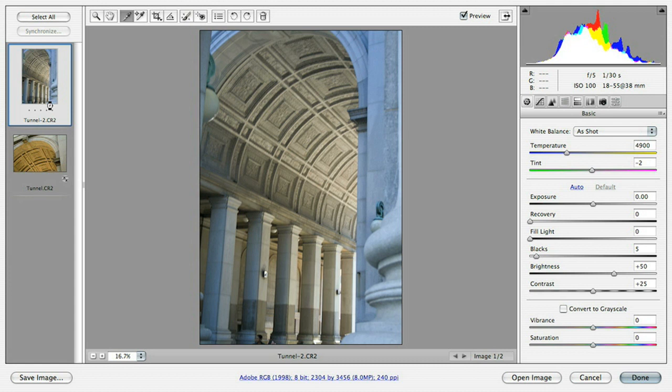So I know that the white balance settings and everything are going to be the exact same for this particular photograph. That's one of the things you need to make sure that you remember, that when you synchronize, you need to make sure that you're synchronizing with images that can accept the exact same settings, because if I were to synchronize the settings for that tunnel.cr2 image with an image that had already been warmed up, or an image that was already warm to begin with, then this would turn out to be an extremely warm image and it would probably actually hurt the overall composition of the image. So you need to make sure that when you're editing these files that the time of day and the color balance, the temperature, and everything is all the same so that you're only correcting problems and not adding new ones into the equation.